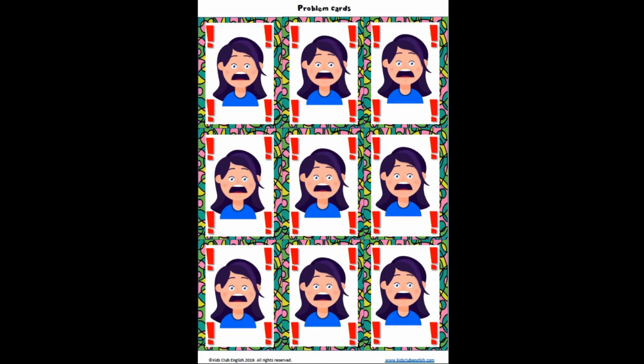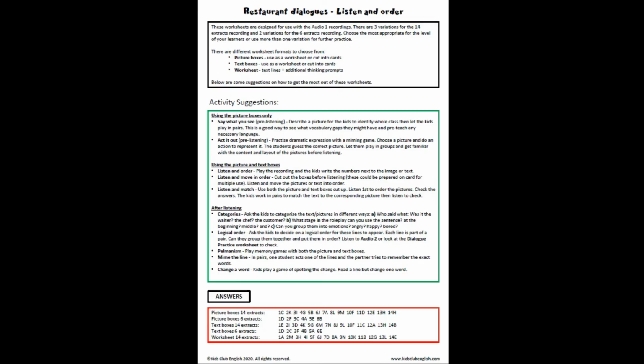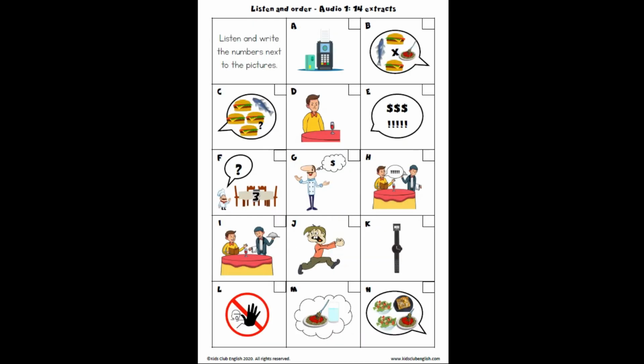Okay, then we've got listen and order activities. So with this pack, there are 2 different audio types, but within those there are variations, again to help scaffold the level of difficulty for your learners. You've got suggestions for what they can do before they're listening, the pre-listening activities, and different suggestions for the different worksheets, and of course for after the activity, what you can do to really exploit these.